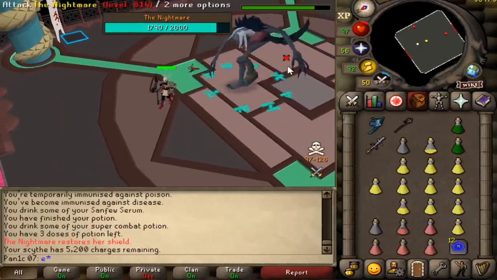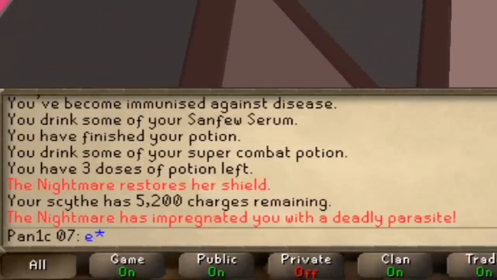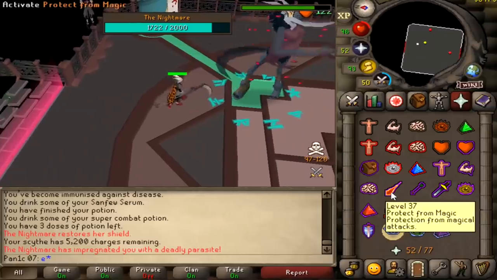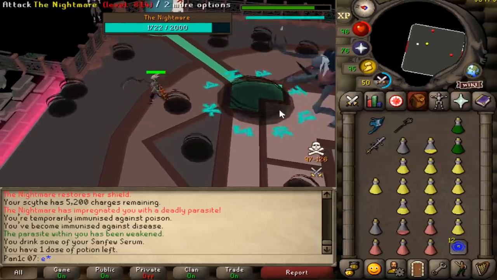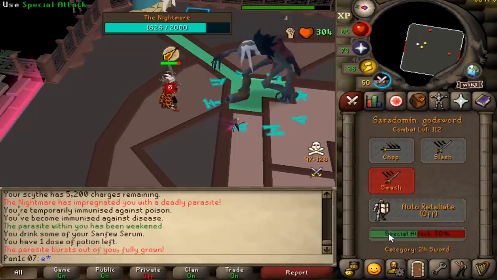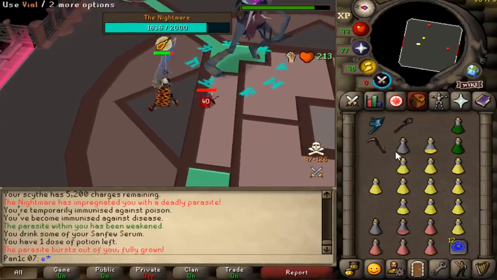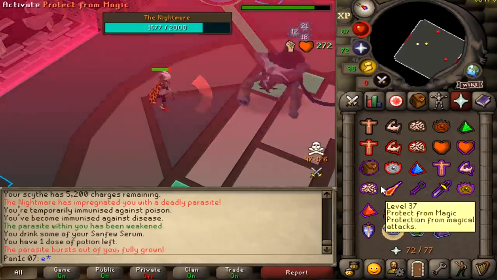We're now a little bit into phase two, and the nightmare pops one of her special attacks. Now this special attack is basically this bug that attaches to you, and you have to drink a Sanfew potion afterwards. As soon as the parasite gets out of your body, it's going to start healing the nightmare. The way you deal with this is to kill the parasite as soon as you possibly can. Now I use my SGS on it to get a little bit of health back at the same time, since it is such low defense.